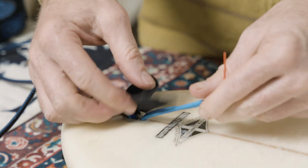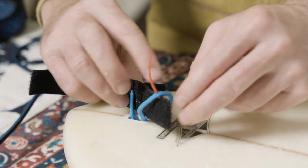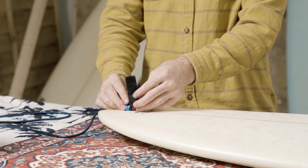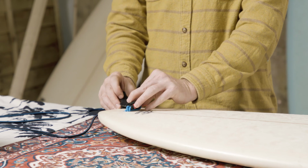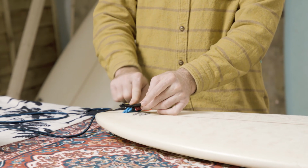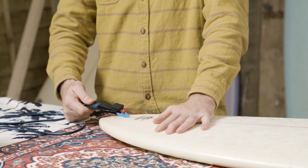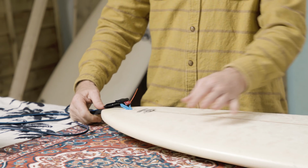Then it's simply a matter of passing the one end of the railsaver or the Velcro attachment through, pull that through, fold it back over the blue string like that. The last bit here that you can see folds over again, and then fold back, and then you've got a connected leash that won't come off, and it's that easy.